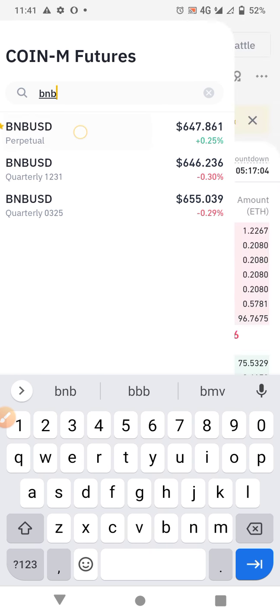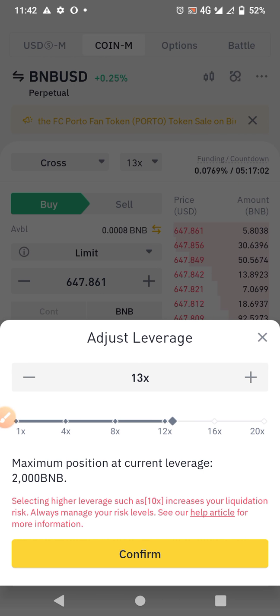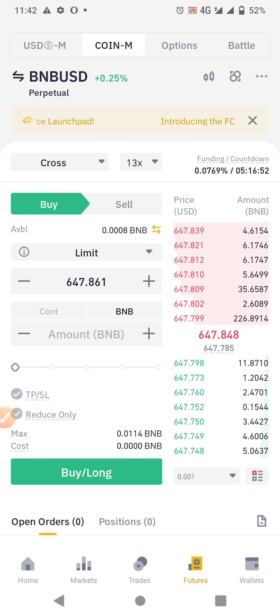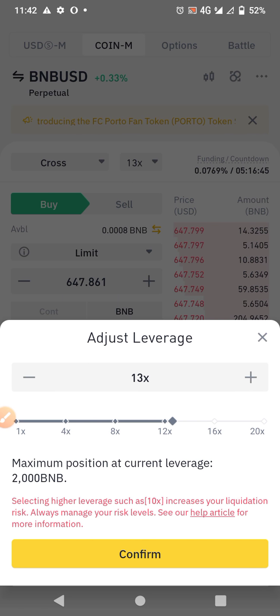One thing you should know is that the higher your leverage, the higher your risk, and the higher your profit. The lower your leverage, the lower your risk, and the lower your profit. Are you getting me? So higher leverage will give you higher profit faster. And you should also know that higher leverage will bring your liquidation price closer. Liquidation price is the price at which you are not seeing any of your investment again. All your money has gone. You lost everything. That's liquidation price. And it only happens when your trading decision goes wrong. I've explained all of this in the PDF I sent.